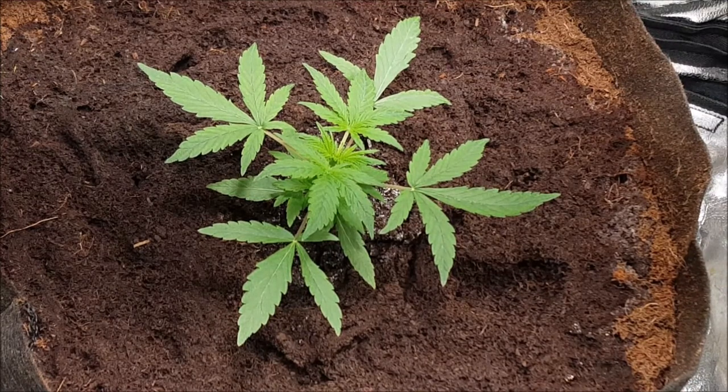That will be interesting. Still haven't seen any roots coming out the side of the pot yet, but that's fine. I know it's growing roots down there like mad right now.